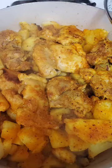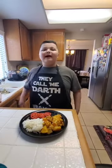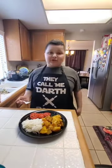And the chicken and potatoes are all done. This is the finished product. I added some tomato right there. One, because it's a nice and delicious homegrown tomato from my garden out back. And they're just good.